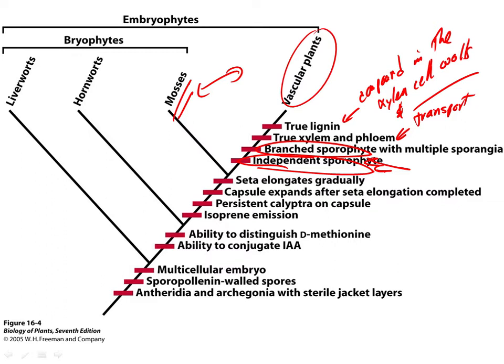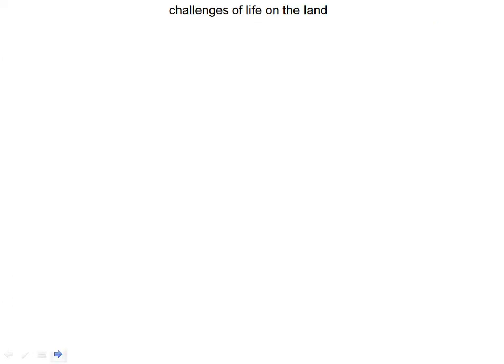It also gives strength to the walls. So it strengthens the walls and it's going to help them, help these plants stand upright. So we've got transport tissues and one of those, the xylem, is strengthened by this lignin air. We'll look at that again. These are all characteristics that typify and are uniquely derived characteristics of the land plants.